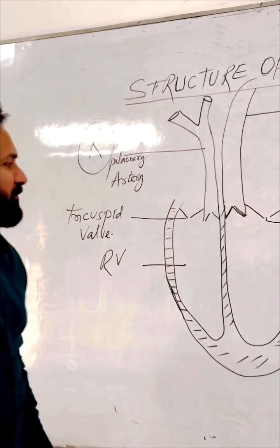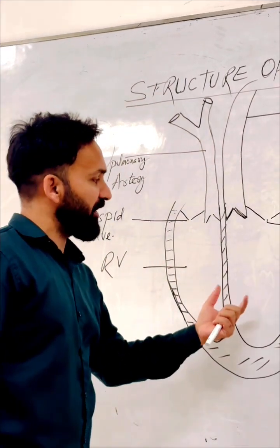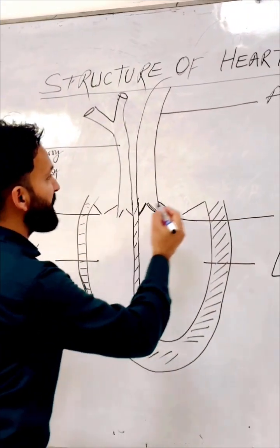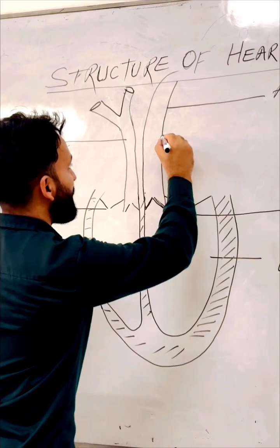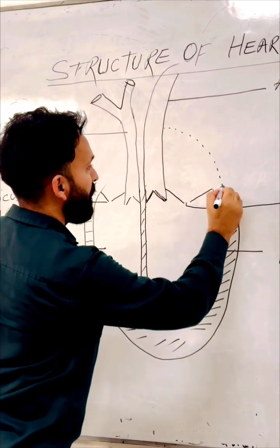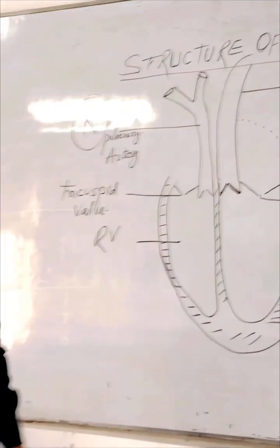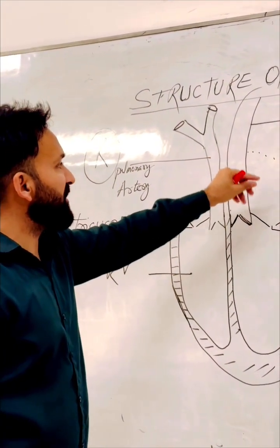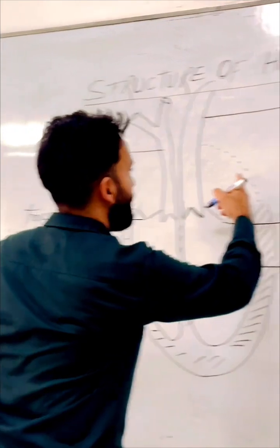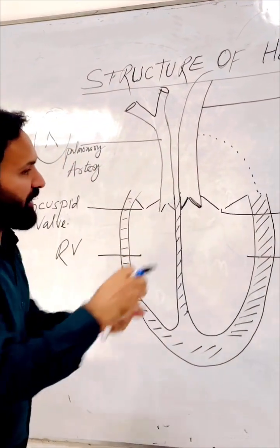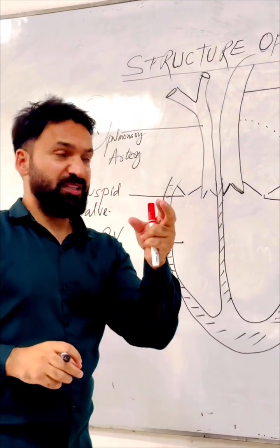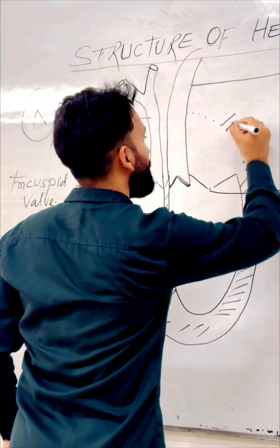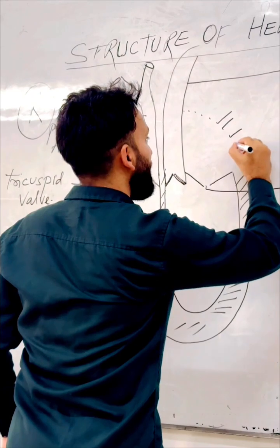Now we have drawn the major chambers of the heart. These are the major chambers of the heart, right? And then we'll draw the other two chambers of the heart. So we have one chamber here, right? Now this chamber, first we have to draw the blood vessels which carry the blood into this chamber, right? So this chamber gets the blood from 4 blood vessels, right? I'll draw 2 here. This is one blood vessel, and this is the other blood vessel.